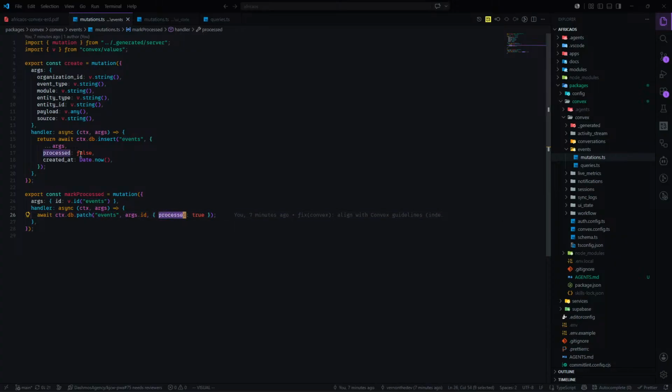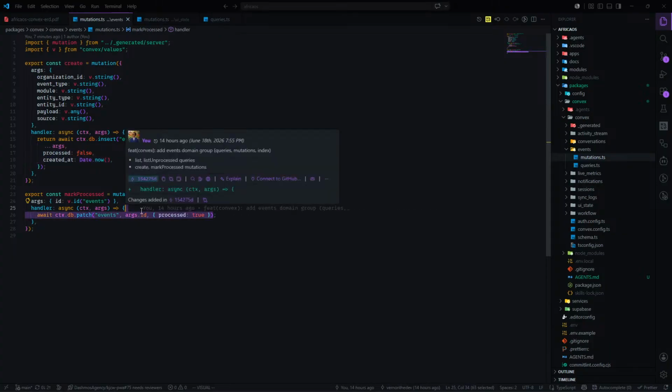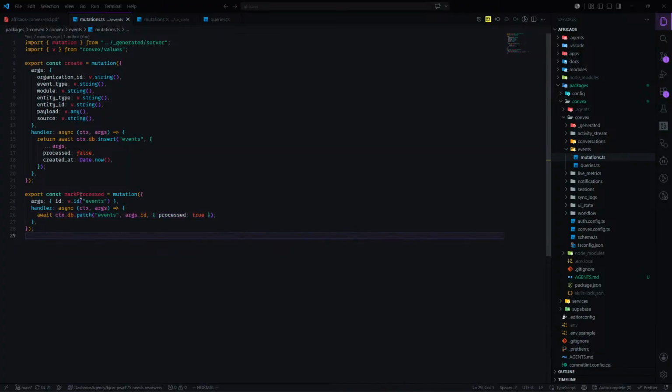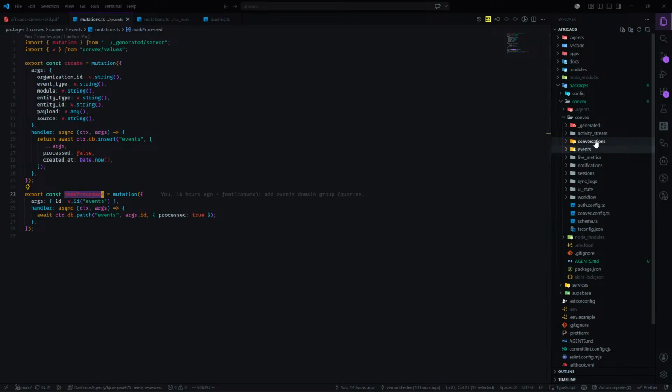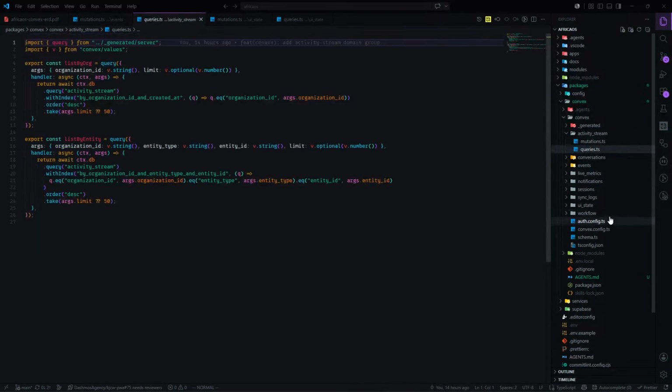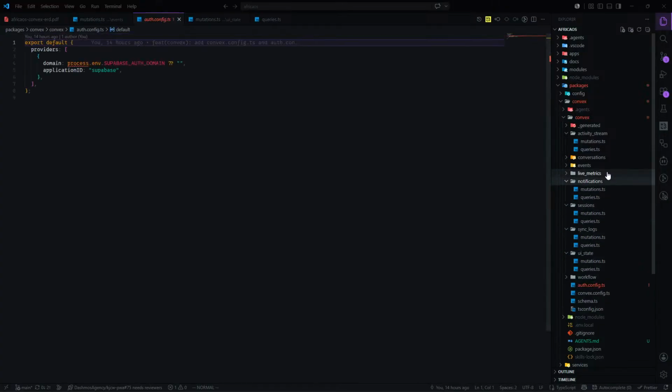That value of processed that was by default false is going to be changed into true. So basically that's what that mutation is going to do. We called it mark processed. Yeah. So basically that's how the Convex setup works.